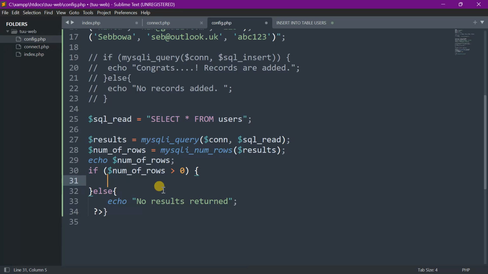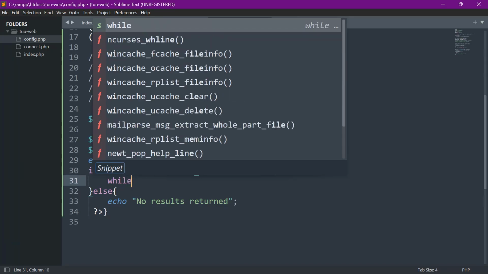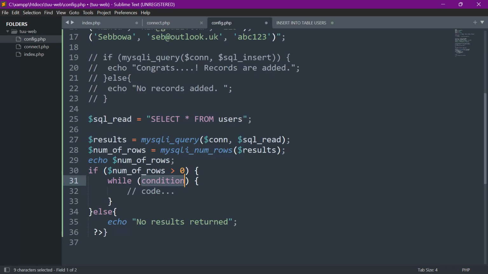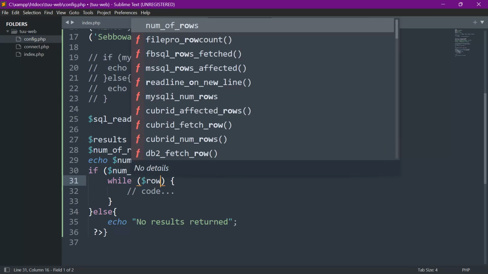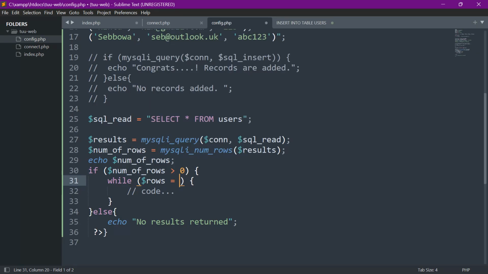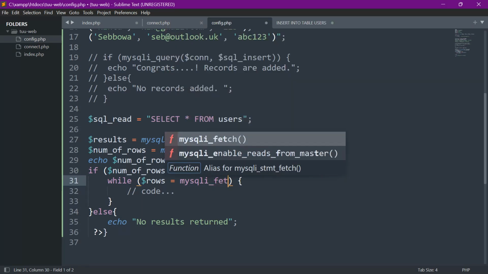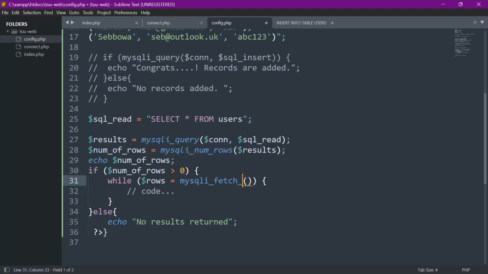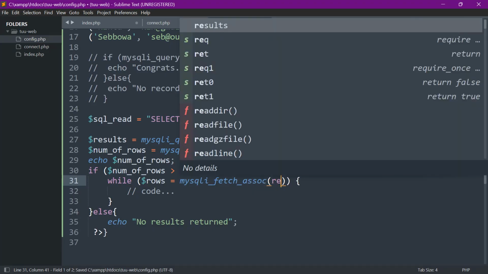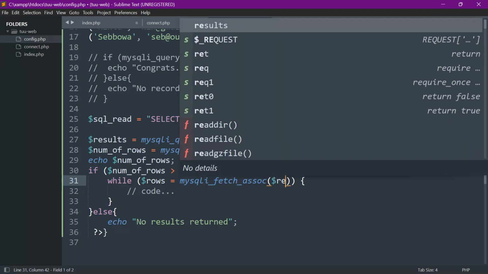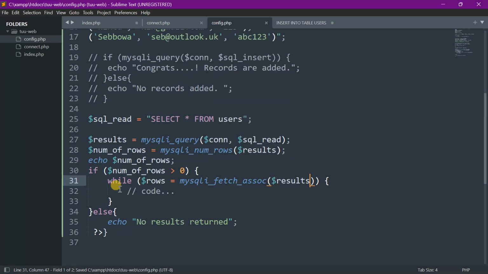So here we shall start to fetch our rows using a while loop. While loop, for the condition, we shall get our data in rows. So we shall declare a new variable inside there and say rows, while rows is equal to mysqli_fetch_assoc results. Anything associated with the results we shall print out.